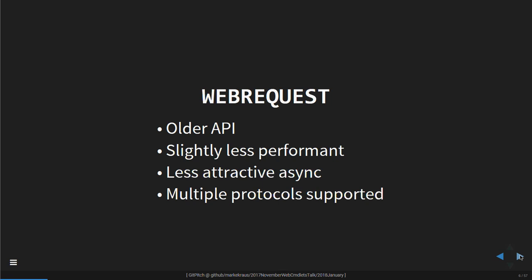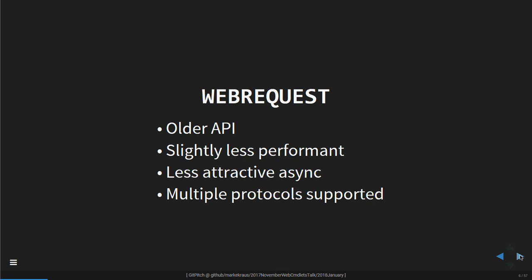It's a newer API, so they've been doing a lot more optimization there. WebRequest has a slightly less attractive asynchronous usage. It uses the older async calls in .NET. Not that that really matters a lot because PowerShell calls these APIs synchronously, but it did limit what could be done in the past.